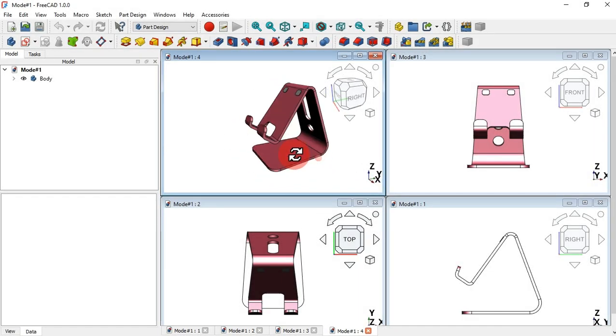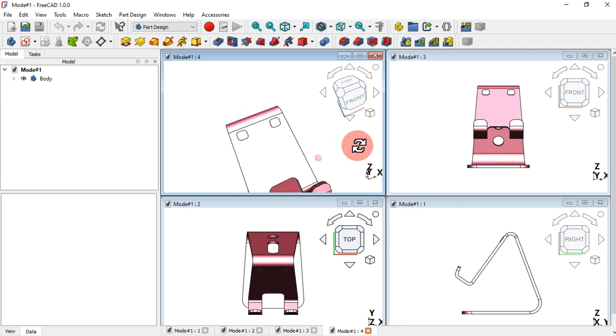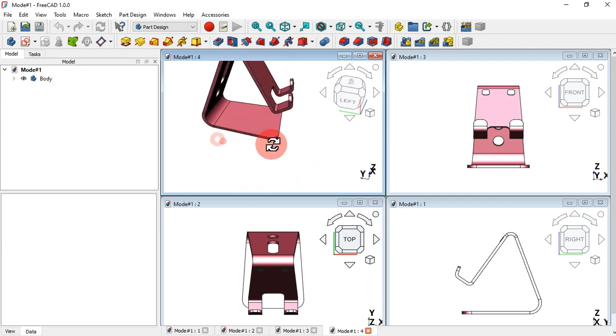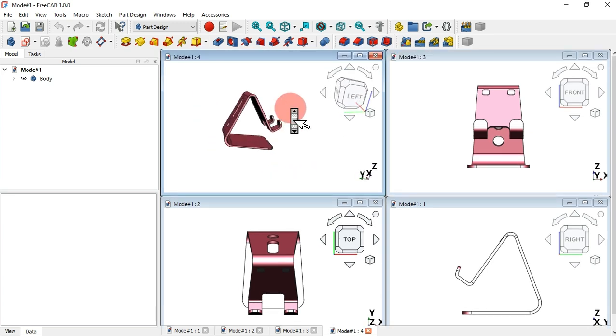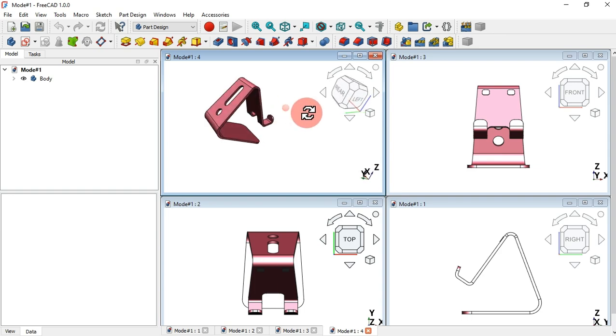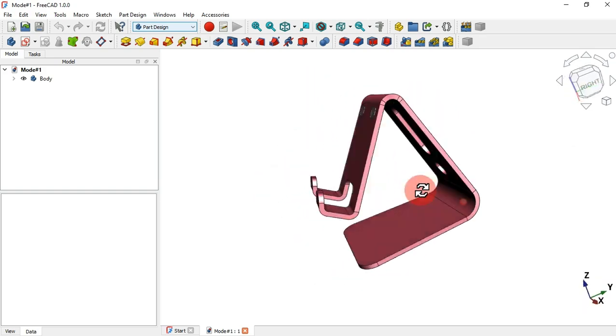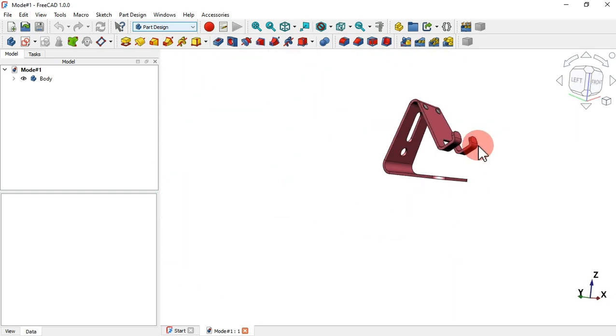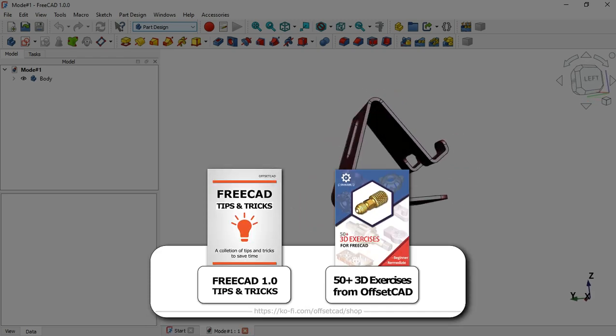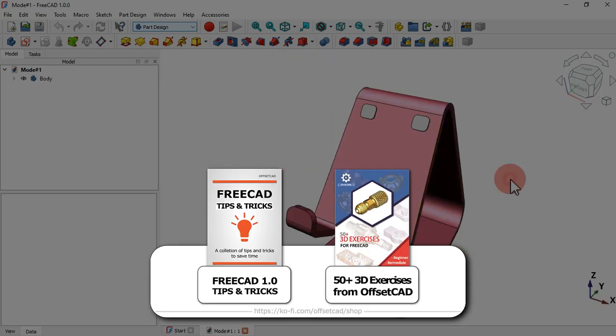Hello viewers, welcome to FreeCAD 1.0 first video for beginners. In this video we'll be learning by doing. We'll learn some tools of FreeCAD during the modeling of this nice piece, a cell phone stand. You will see how to combine tools of the Part Design, Sketcher and Sheet Metal workbenches to create this 3D model, useful in our lives.